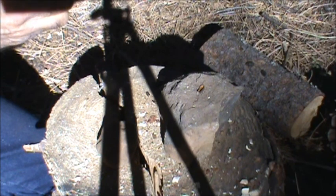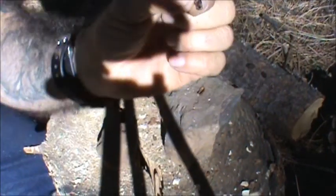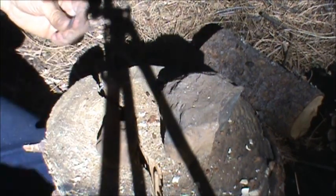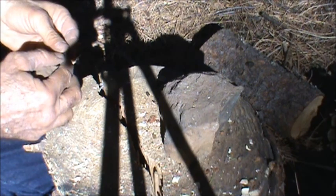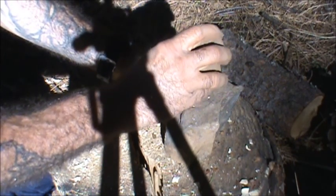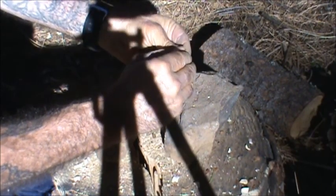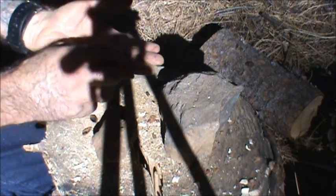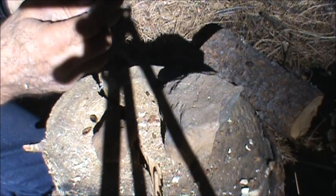And this one looks like it's probably, yeah, it's probably okay. It's a little on the dark side. I don't know, it's kind of iffy. That's probably consumable. They have a pretty high resin content, so this particular nut from the ghost pine tends to be a little darker in color. That one fell apart pretty easy. And yeah, this one's pretty dark. I don't think I would try eating that one.